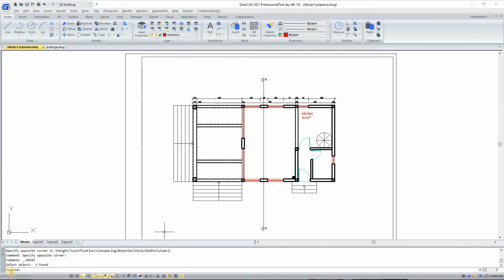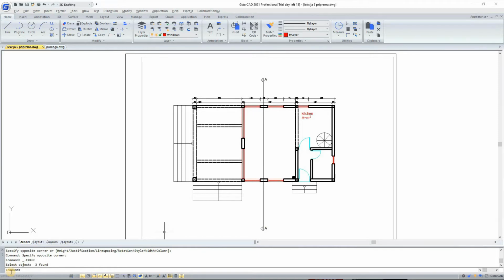In this video I will teach you some tips that can be useful for you to improve your learning in GstarCAD. So let's see the content of this video. We are going to talk about text.